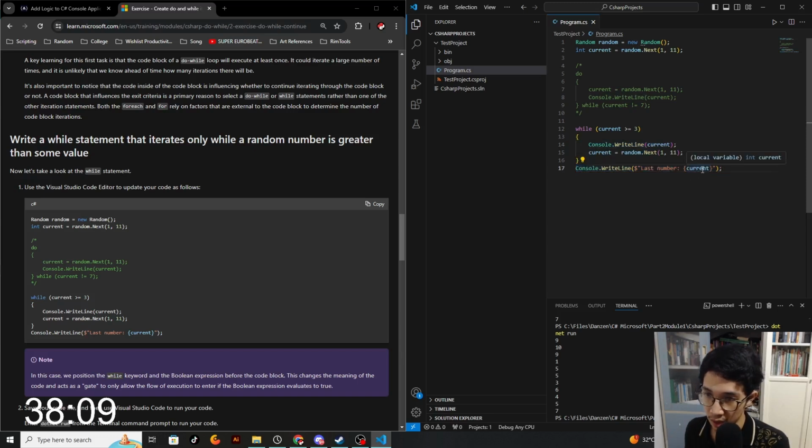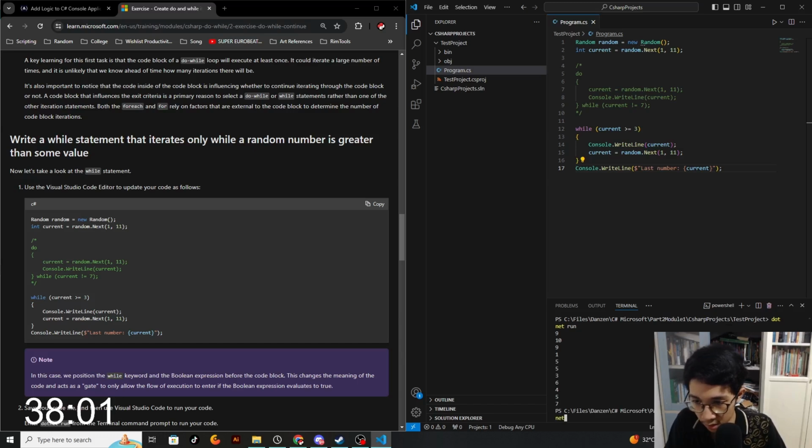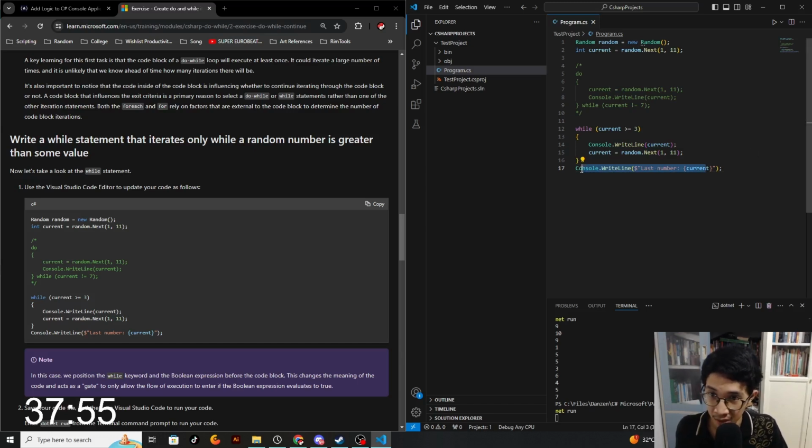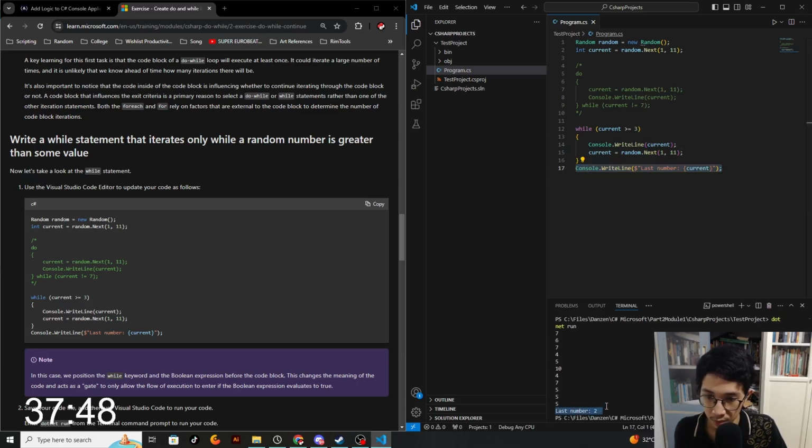Okay, so the last number of this current should be 2. That's just one example there. So it must be greater than or equal to 3 in order for this line of code to print out. So okay, the last number is 2.